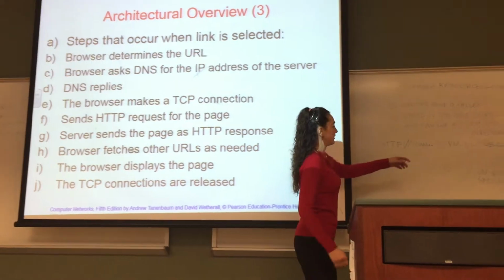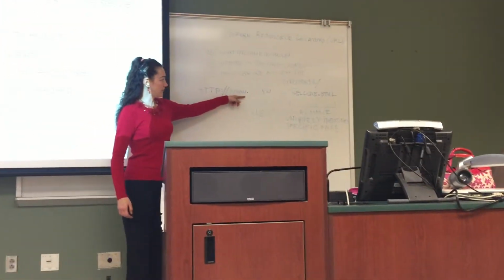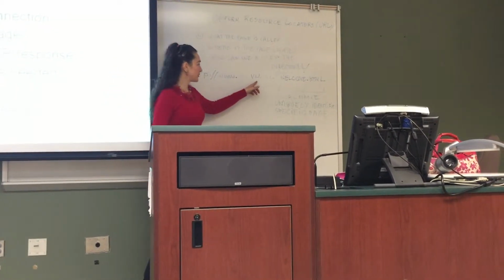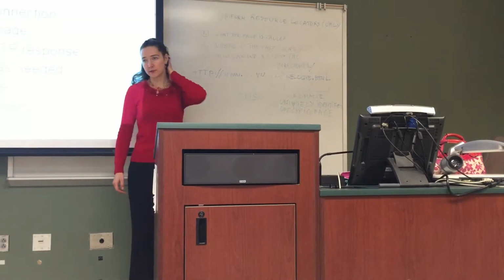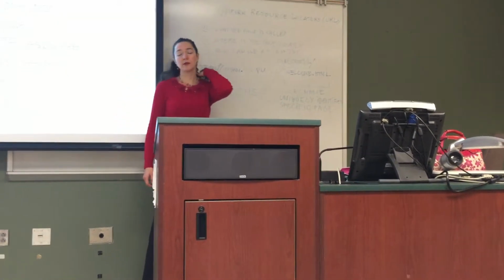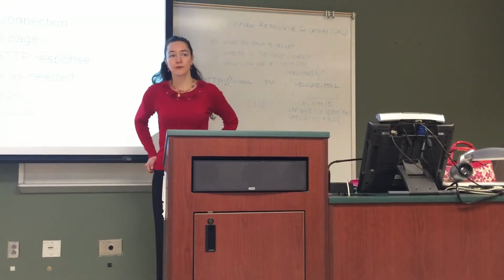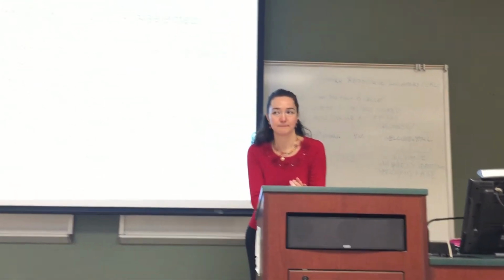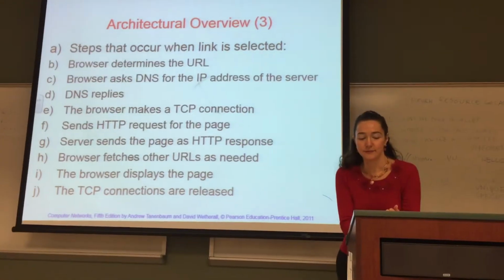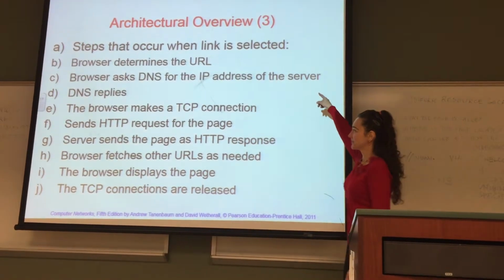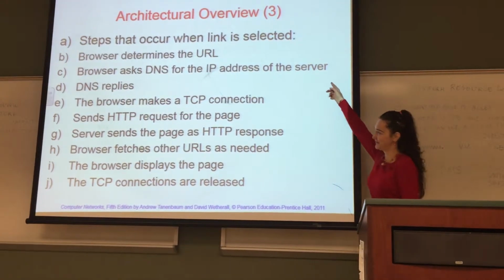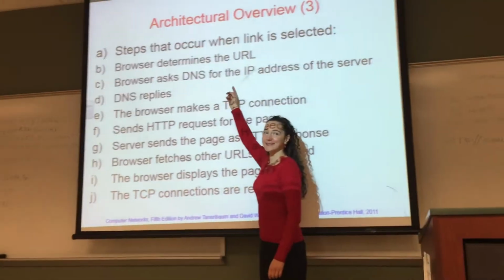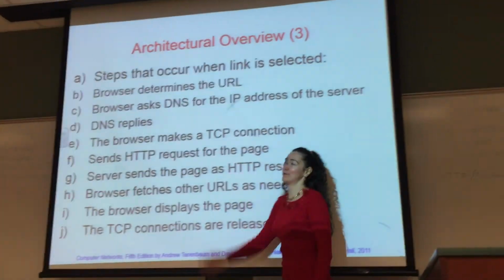Next, what's going to happen? We have the name of the server. We have the DNS name, www Computer Science Virginia University Netherlands. Can we connect to that, or do we need something else? Look on the screen. What is the next step here? It cannot connect with the name, with the domain name, right?